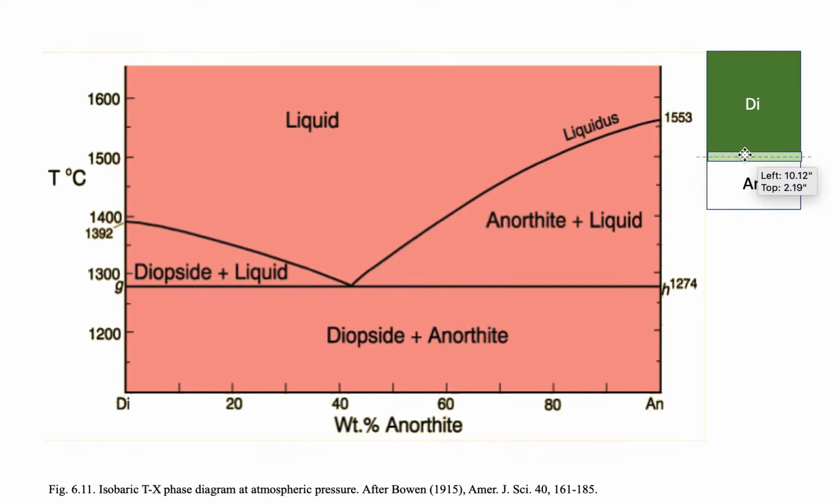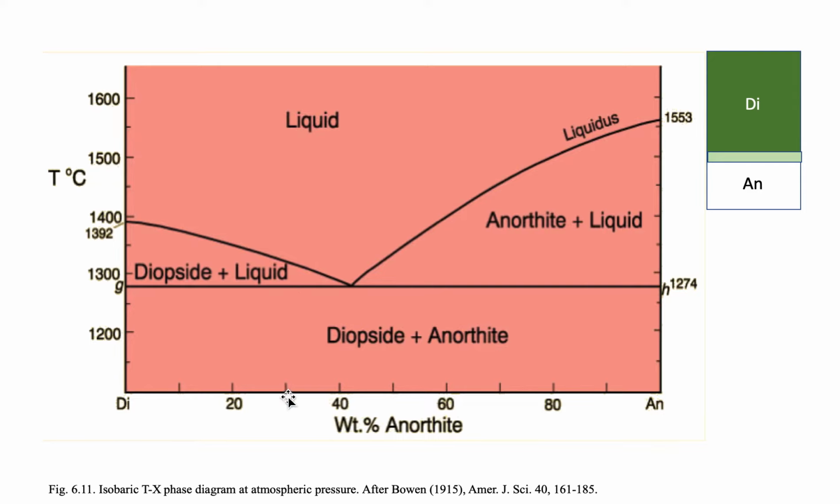That melt will form at the grain boundaries. So wherever the two minerals are in contact, that's where the first melt will form. The melt will not form in the interior of diopside. Why not? Diopside itself melts at 1392, and anorthite over here melts at 1553. But this melt here at the grain boundaries, you could think of it as kind of a grain boundary instability. These grain boundaries, when they're in contact with one another, form kind of a mechanical instability where the material can melt at a much lower temperature, 1274, well below the melting temperatures of either one of the two pure minerals.